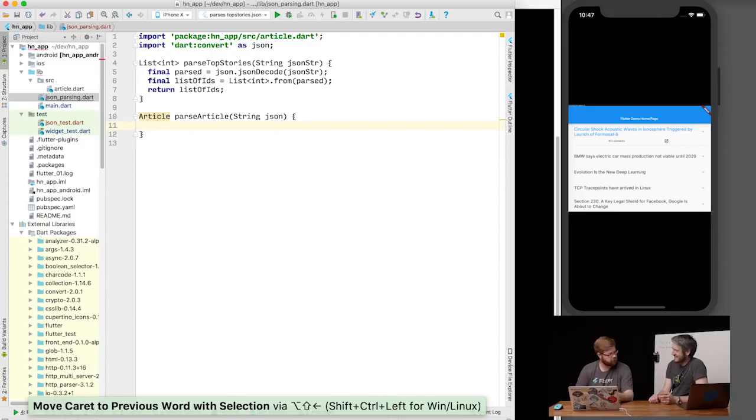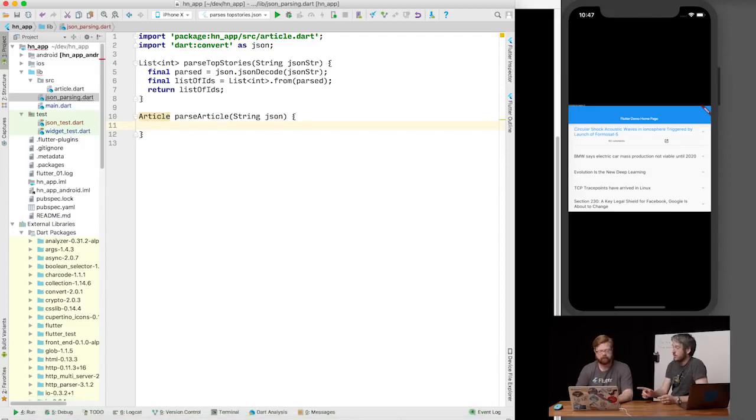So go ahead and keep doing this one with Dart convert, you mean? Yeah. No, I meant let's just keep this as it is because it's three lines of code. It works. Or do you want to? Well, we haven't actually shown how to do Dart convert with an object. We just used it for a list. Oh, we haven't done an object yet. So that might be a good thing to show. And then we can comment these out and try something else.